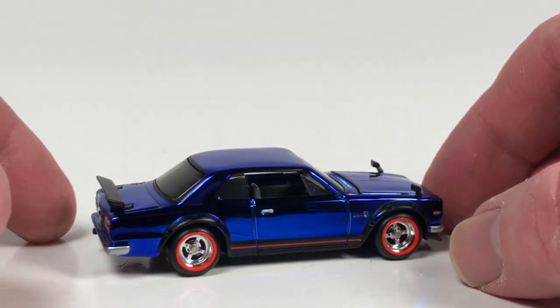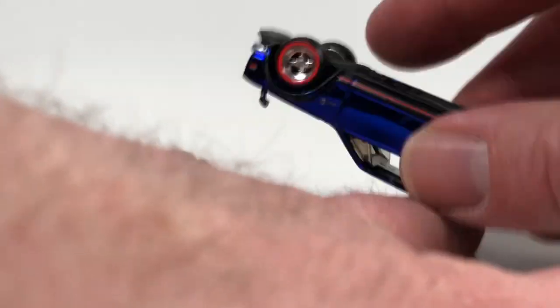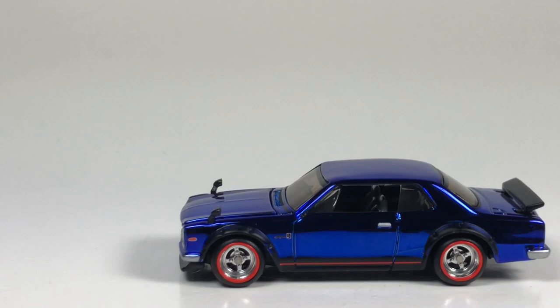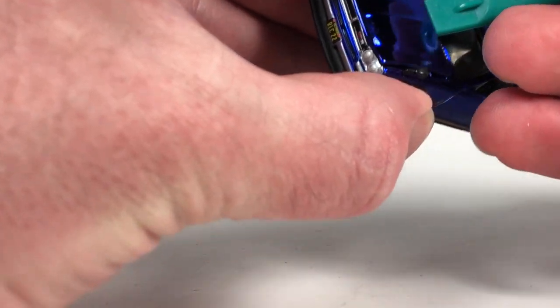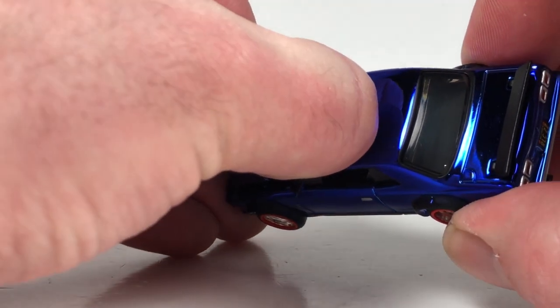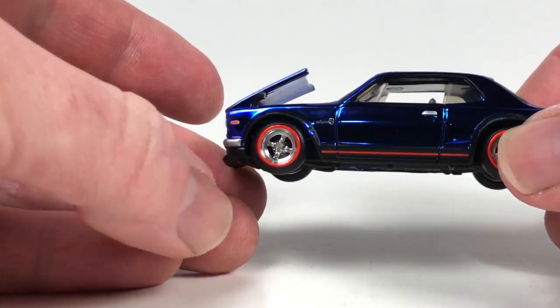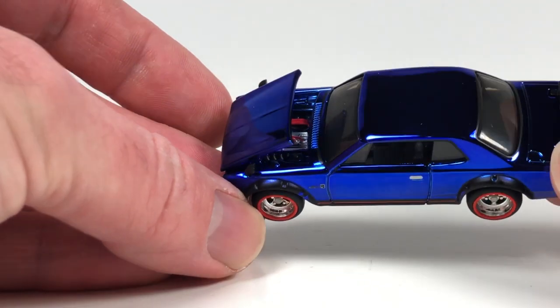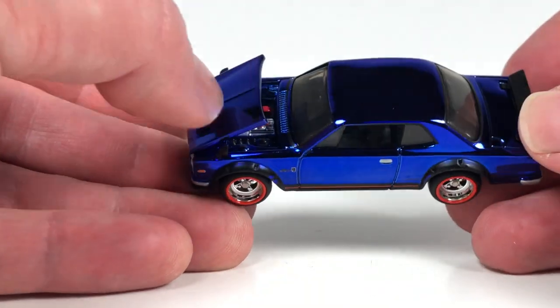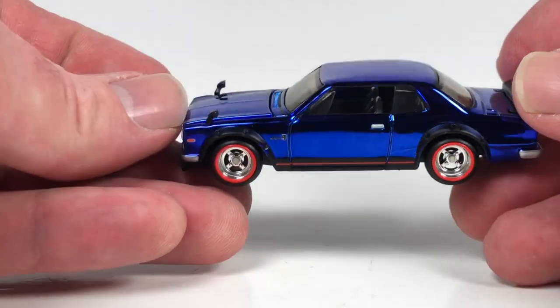Beautiful spectraflame blue. Beautiful details. We need to get into that hood, though, to take a peek at that. I'm always tempted to wear gloves when I touch these. It opens to the front, right? I can't get it open. Got this little pry tool here — that actually works really nice. Push it forward. It does not want to open. I'm just going to open it that far, guys — you get the idea. There's details in there. I know if I push it harder it will open, but I just don't want to do it. Shutting her. Put a nice big fingerprint on the hood that we'll have to wipe off before it goes on display.